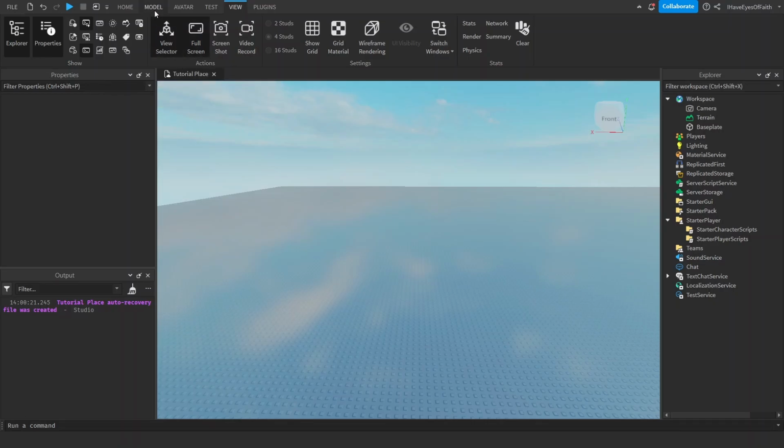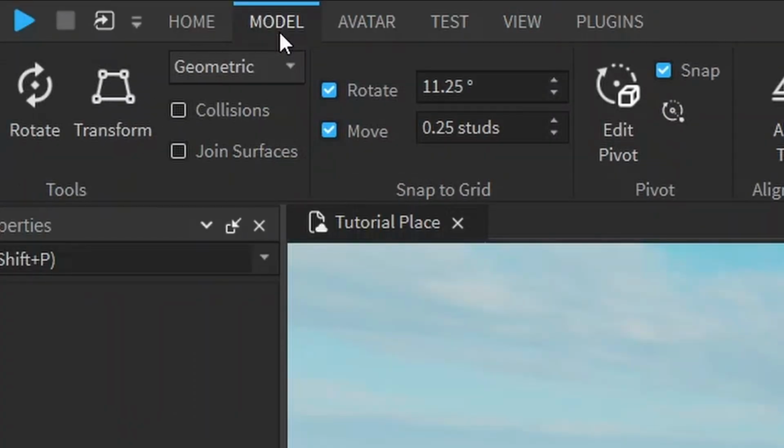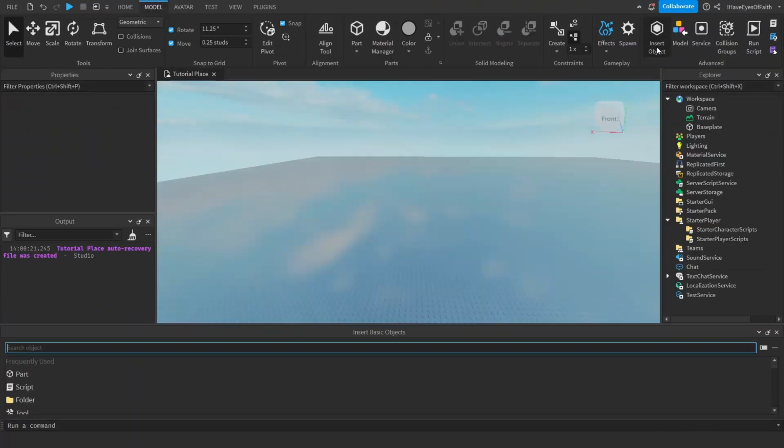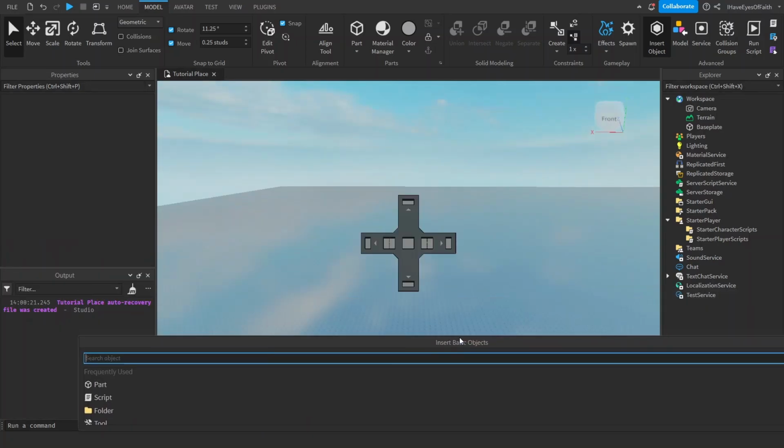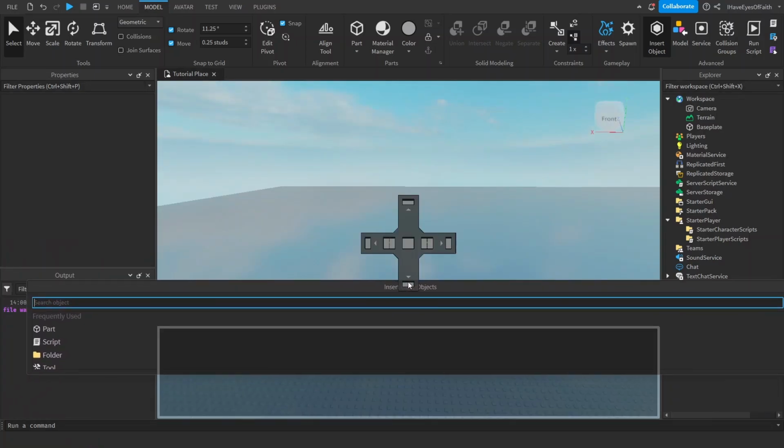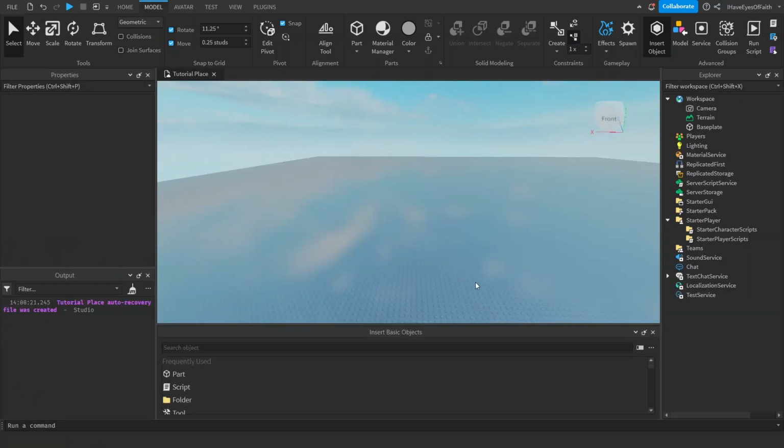And the last thing that I have is in the Model tab. It's this Insert Object thing, which lets you insert objects. This is also optional, but I like to have it. I used it from back in the day, so I just like to have it. And I don't want it taking that whole bottom section. It does not need to be that big. So I just keep it in the middle section like this. Drag it to the cross and to the bottom, and bam.